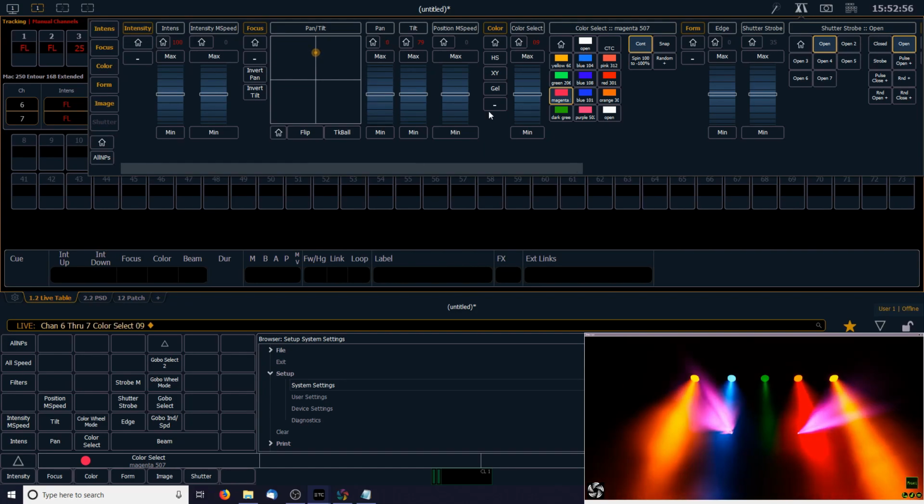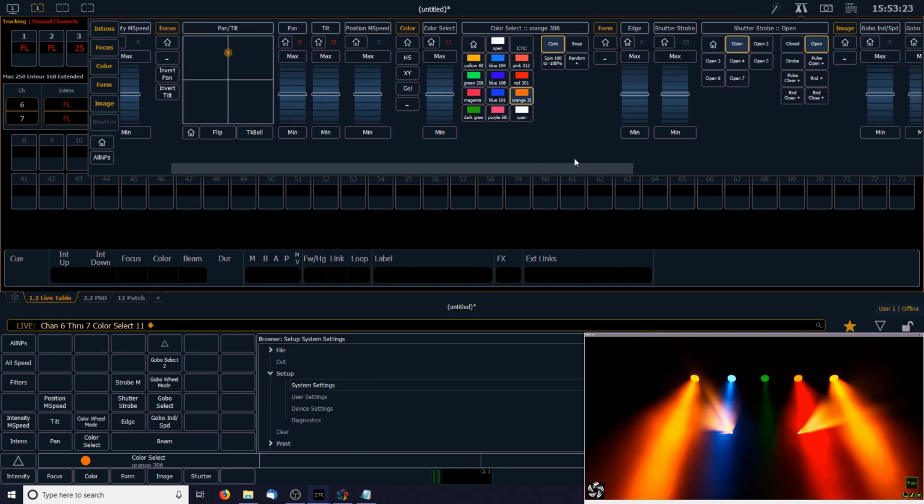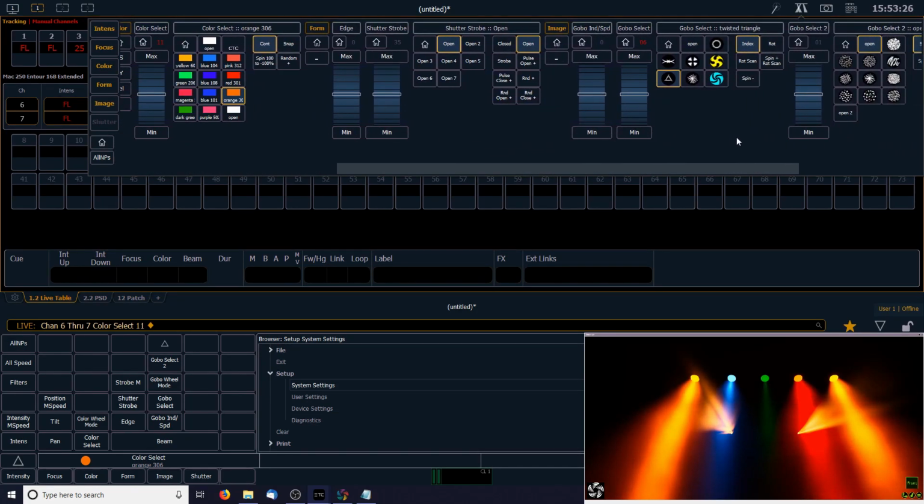Perfect. Actually, I'm not a fan of the color, so let's home the color first. And then let's choose a different color. Orange looks cool. Notice how pressing the home button up here will only home the color settings for this fixture, not the whole fixture. However, despite all of this, our scene still looks a little bit plain, so let's see if we can introduce some movement.